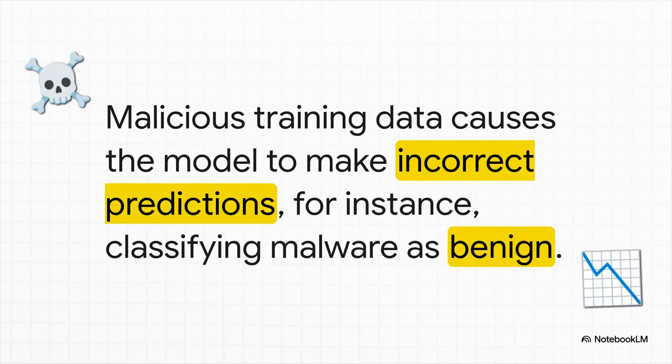Another angle is model poisoning. Here, the goal isn't to steal your stuff, it's to break the model itself. Think about an AI that's supposed to detect malware. The attacker could poison its training data so that it learns that a dangerous virus is actually a safe, friendly file. It completely undermines the whole point of having the model in the first place.